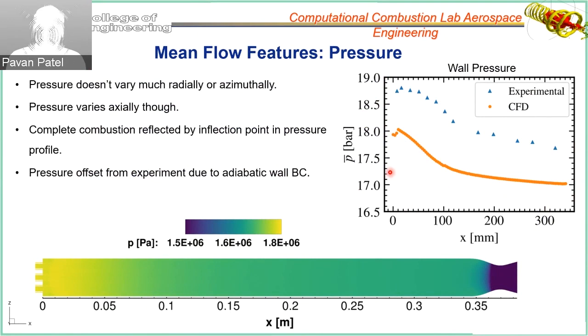And what this pressure profile is telling us is that we have a little spike in pressure and then a steep drop in pressure and then a gradual drop. This little spike here is because of that recirculation zone we saw earlier. And the location of this spike is at about 10 mm, which is also where the reattachment point was for the recirculation zone. So the recirculation zone increases the pressure near the wall.